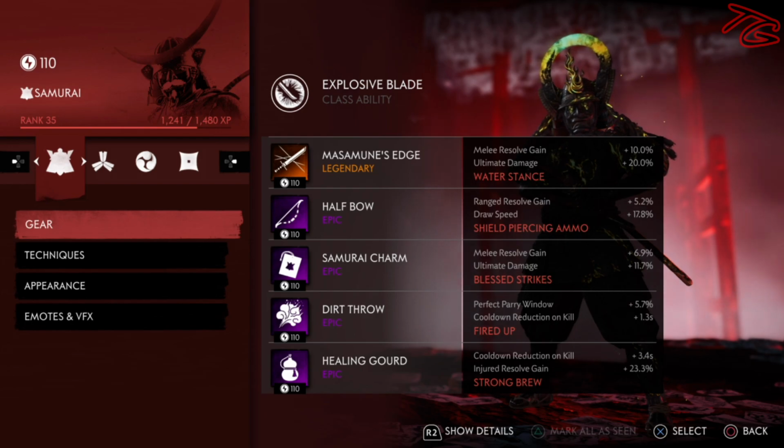Moving on to the half bow, pretty self-explanatory. More resolve gain, draw speed, and shield piercing ammo. So your half bow is basically just about getting resolve until the enemies get to you. This is going to make it so you don't have to worry about headshots. If they got a shield, just shoot right through them and start the melee destruction.